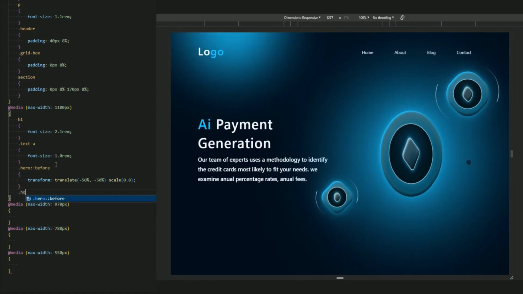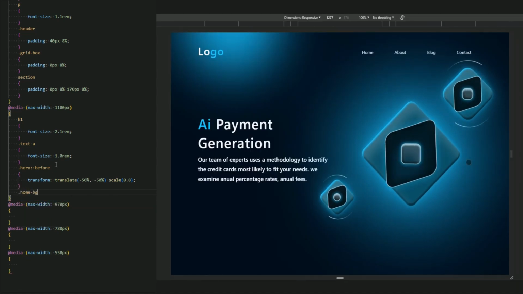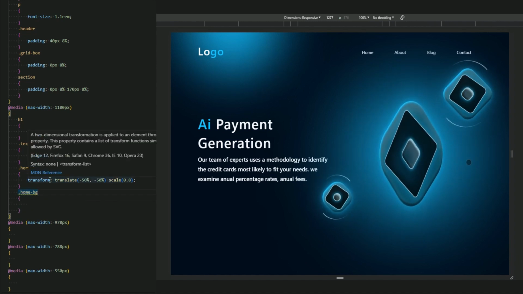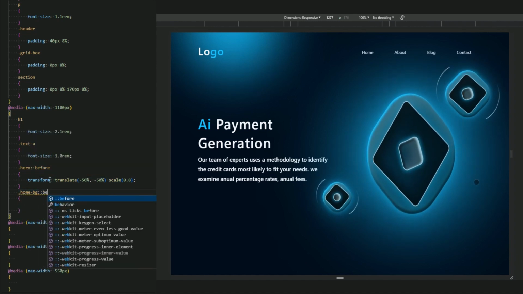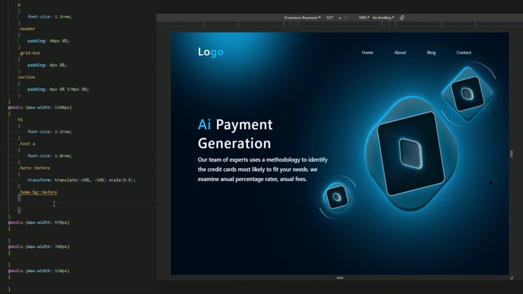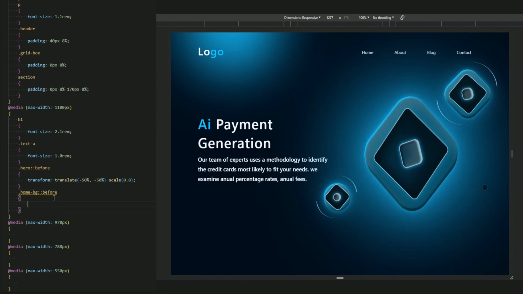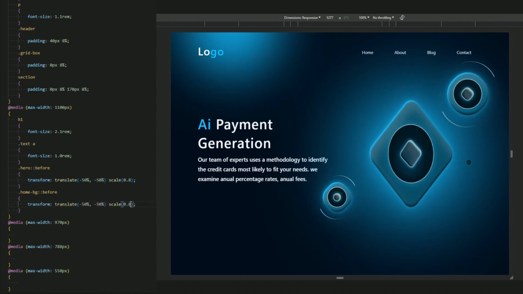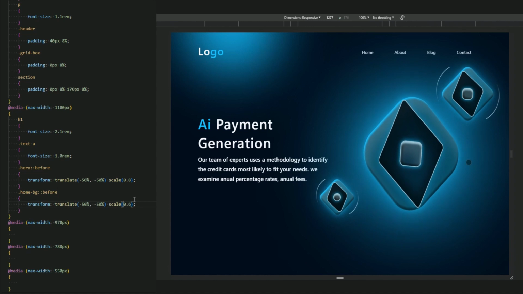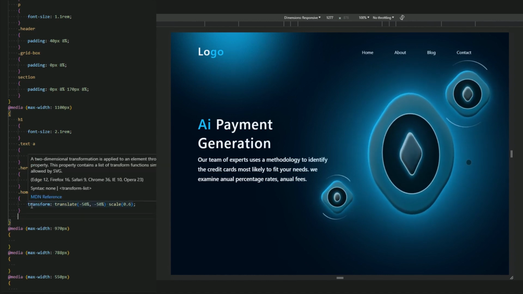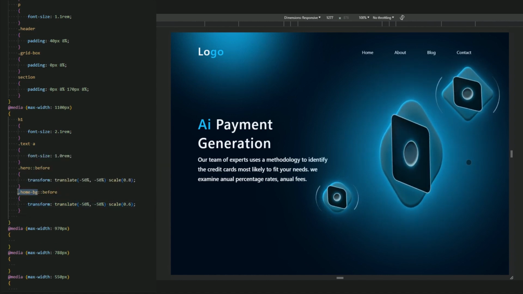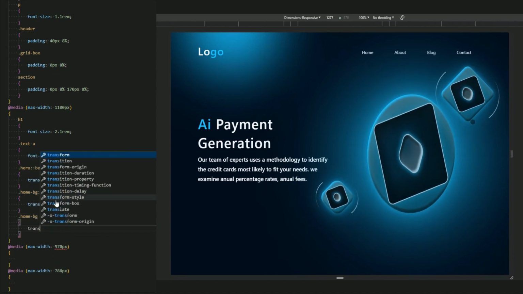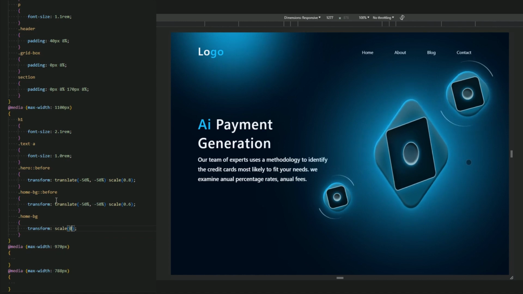And let me just resize the home background of this square and circle. Okay, let me just resize this background circle, and let me just copy and paste it. Let me set 0.6 for this scale, and for the home background, instead of width and height, let me use a scale, transform scale 0.8.